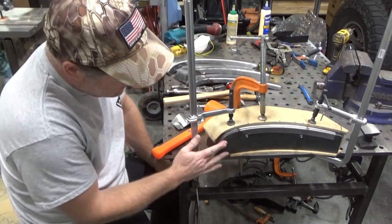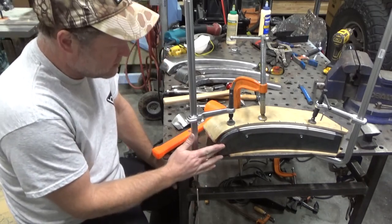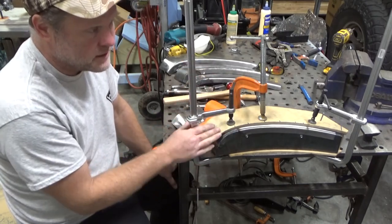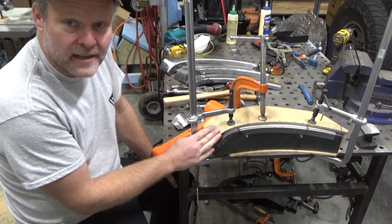That's about it for this. It may be time to start scribing and cutting it down to size and actually getting it welded into the fender next, I think.